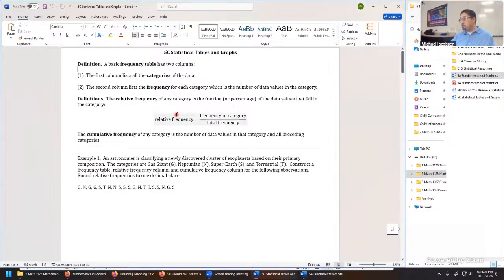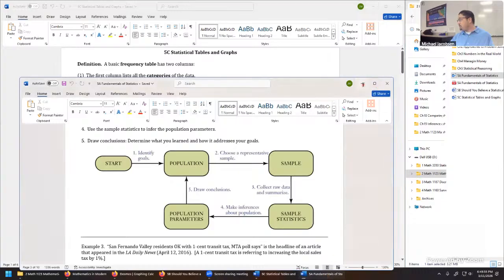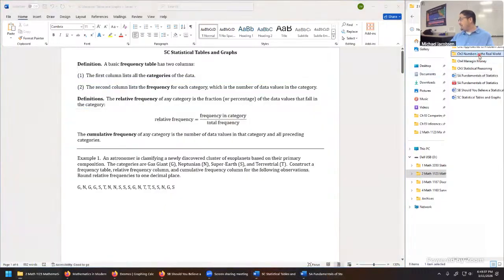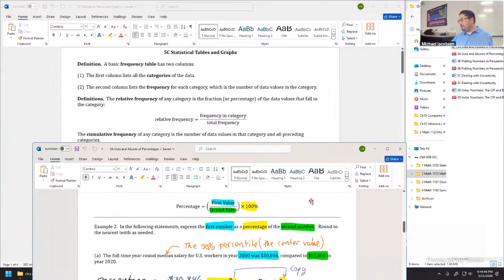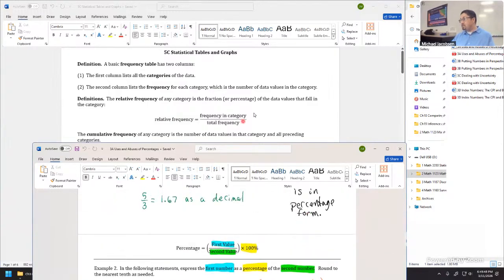So we have some returns of different formulas we've seen throughout the notes. Relative frequency should feel very familiar to what we were looking into way back in, say, chapter 3, unit 3A. We're using these kinds of ideas when we're writing out relative frequency. The only difference is when we're writing out relative frequency, we're losing the times 100% portion. Essentially, we're just going to be writing our percent as a decimal number.